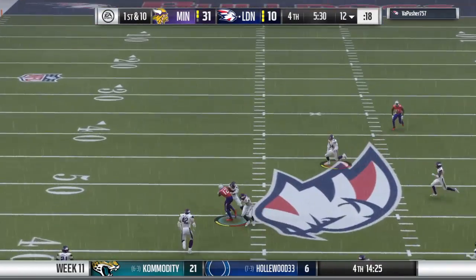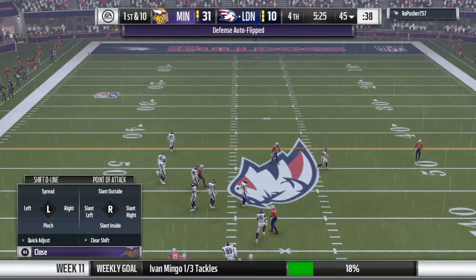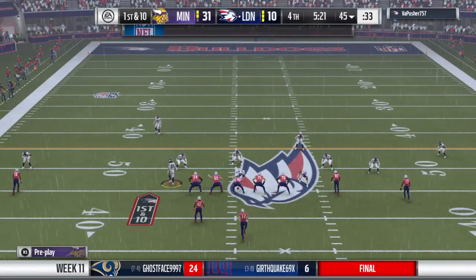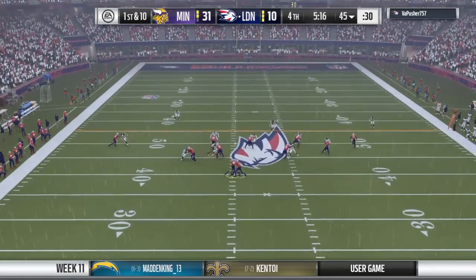Yeah, because the secondary... Oh, this is taken in. It's complete. And they'll get it all the way out near midfield to the 45. And at this stage, down in the second half, looks like they just wanted to find a way to get it in the hands of their playmaker, and they did. I think you're exactly right.